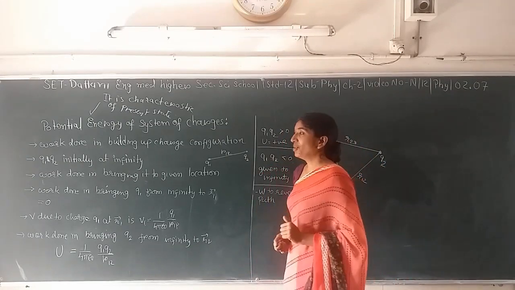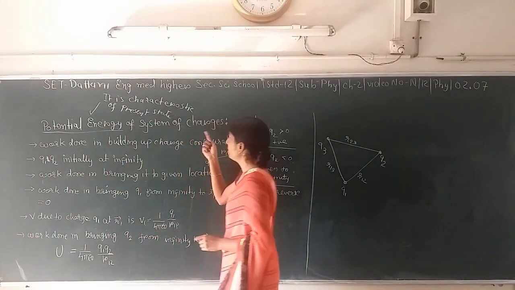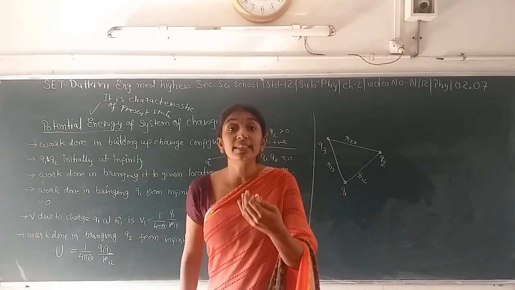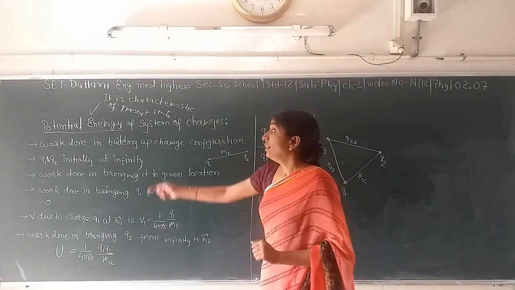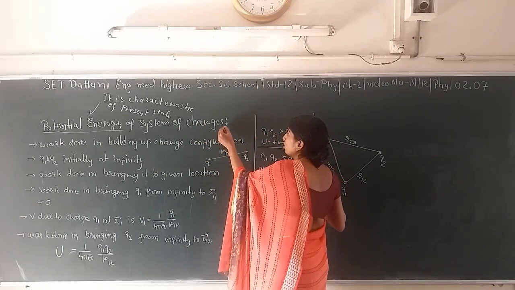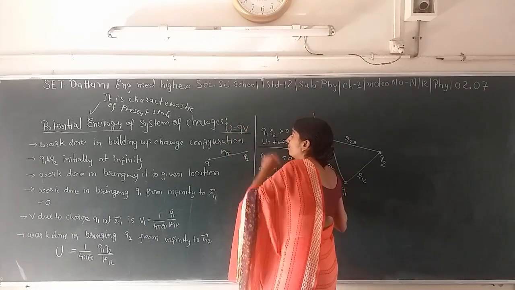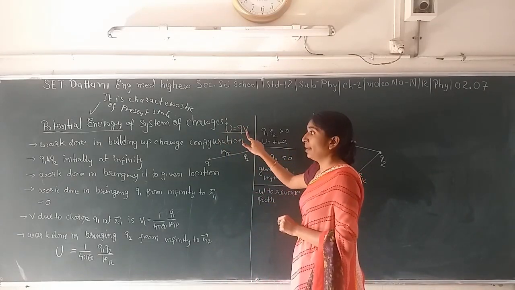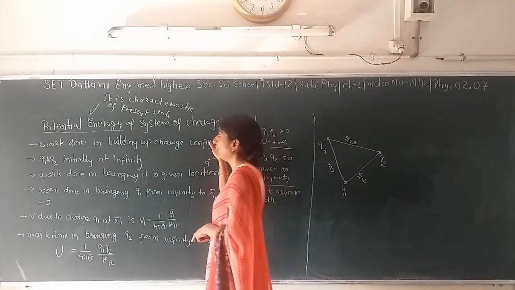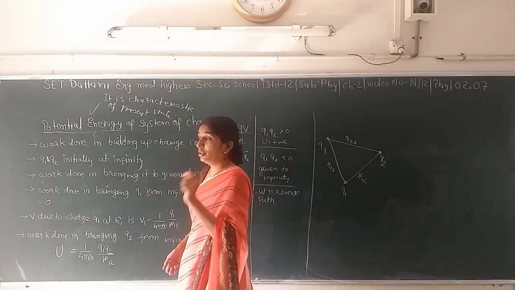In this segment, we are going to study about potential energy of system of charges. In standard 11, you have already understood that energy and work both have the same dimension. Over here also, we have discussed that U is equal to Q times V. That means charge multiplied by the potential of that particular field is equal to the potential energy. Potential energy is also equal to the work done.